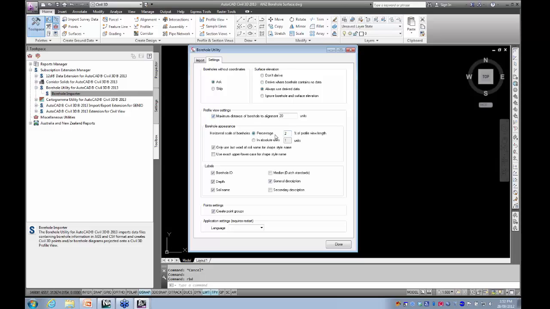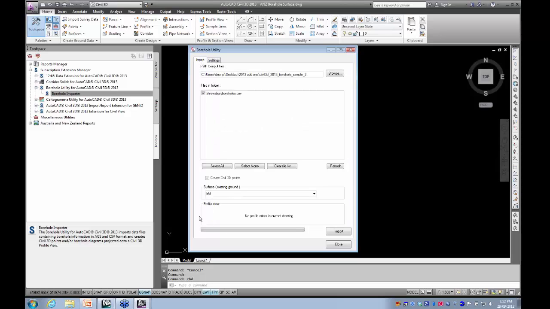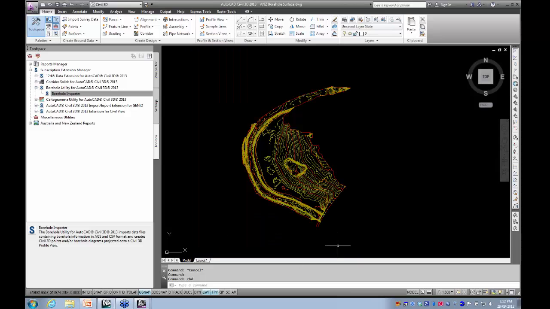We'll talk about the rest of this later on. I think there's just the different labels you can get it to make, but that's all fairly self-explanatory, I think. And it's going to create point groups, and you'll see that happen as we do it. So we go to import. That should be all we need, I think. So we go import. All files processed successfully, so we can close it.